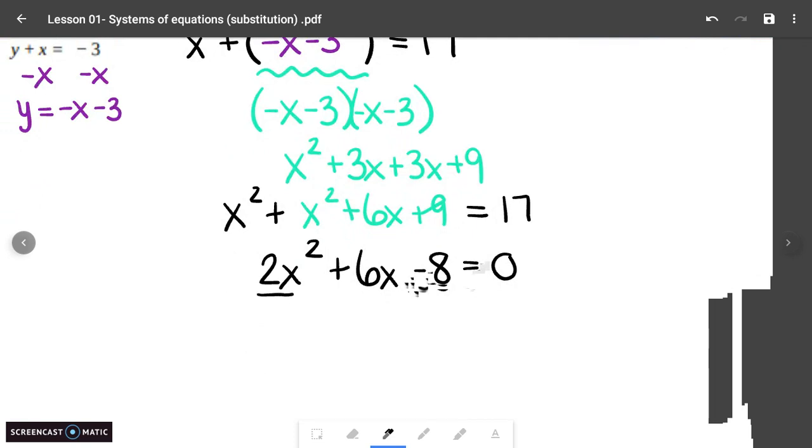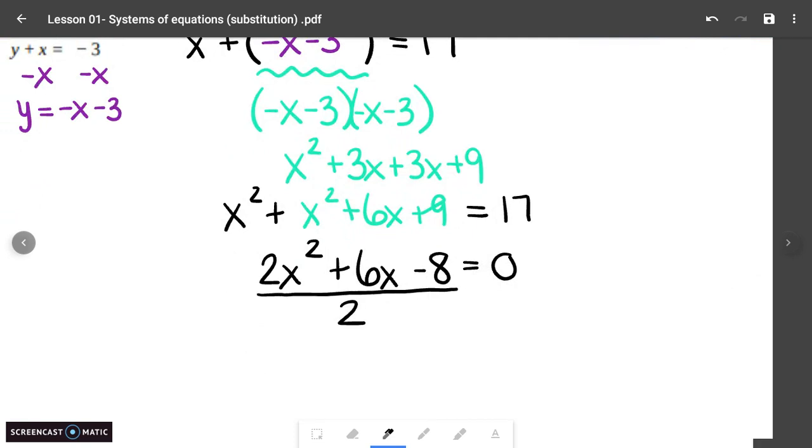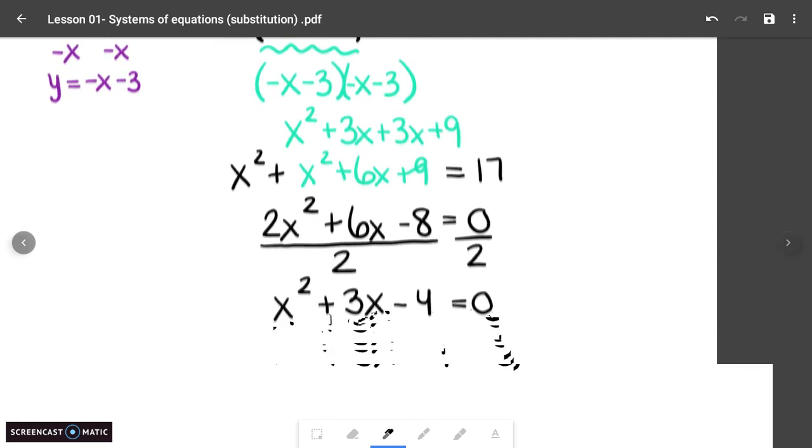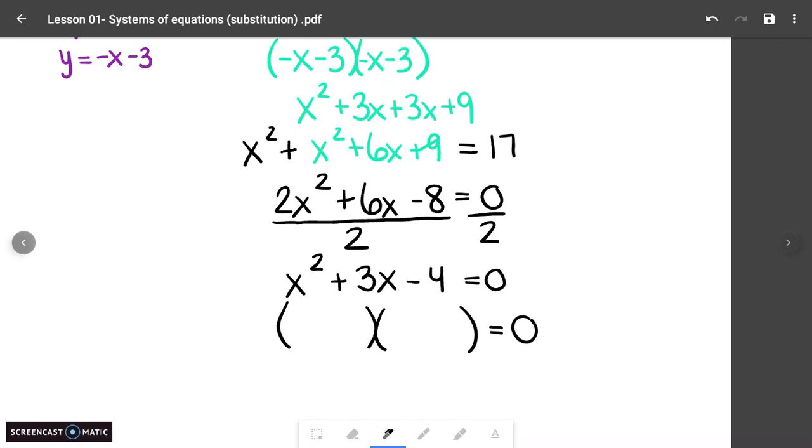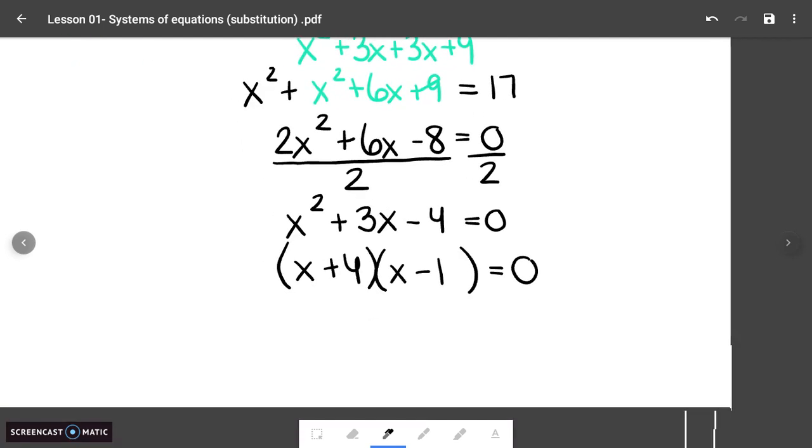So I can simplify by dividing both sides by the 2. So we get x squared plus 3x, subtract 4 equal to 0. And I still could use the quadratic formula or completing the square, but you may notice it's a nice simple AM now. We can have x and x. We're going to have positive 4 and negative 3 from AM. So when I solve, x equals negative 4 and x equals positive 1.